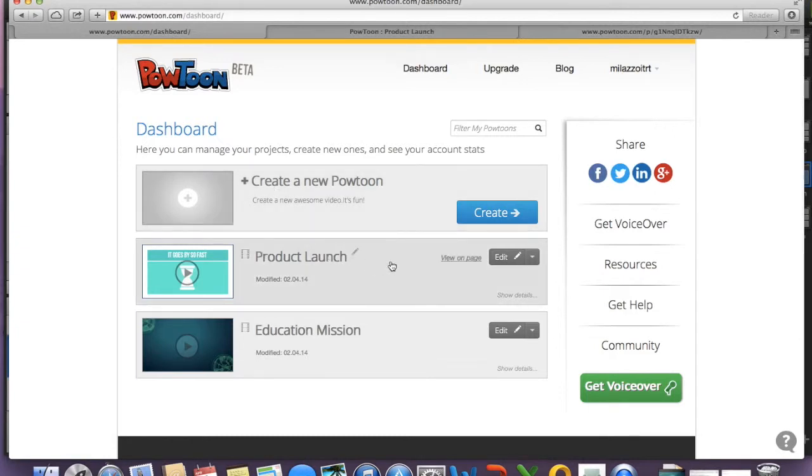Also, guys, if you want to edit the name, when you go back to the dashboard, there's a little pencil that shows up to the right of the name. So if you click on that, then it allows you to change it. So if you don't want it to be called Education Mission, you want it to be called whatever your topic is with the mission, then if you click on that pencil, you can definitely rename it so that it's something that jogs your memory later on.